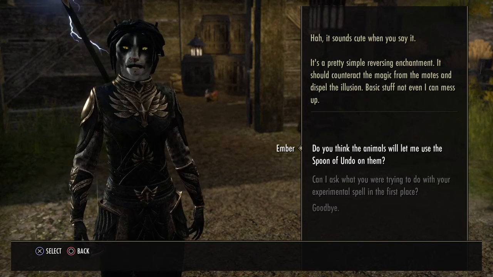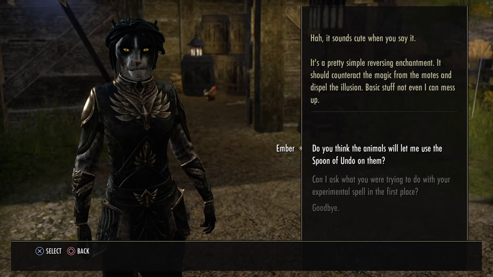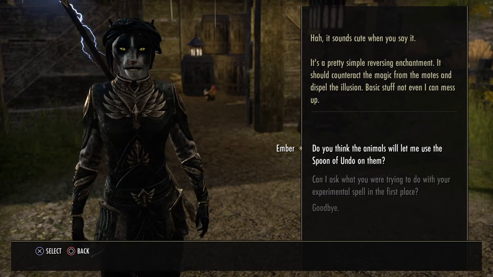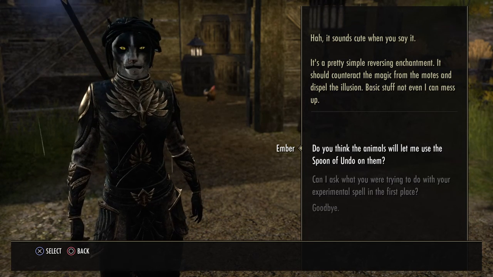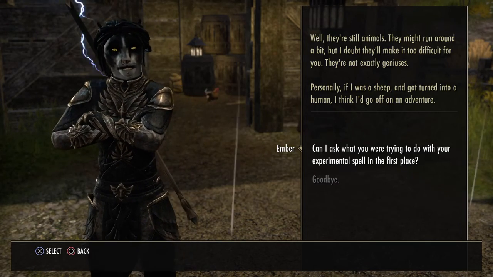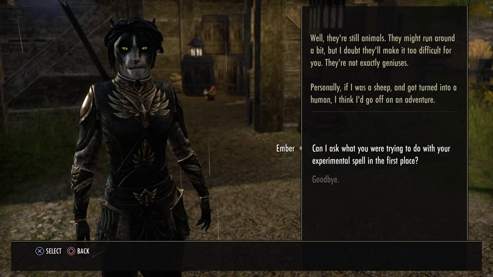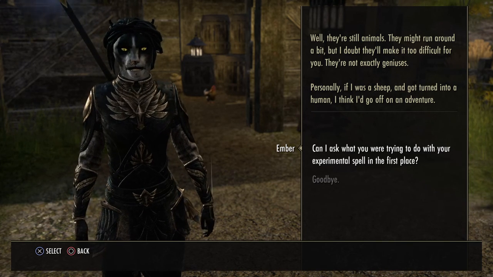It sounds cute when you say it. It's a pretty simple reversing enchantment. It should counteract the magic from the motes and dispel the illusion. Basic stuff. Not even I can mess up. Right. Do you think the animals will let me use the spoon if I do on them? Well, they're still animals. They might run around a bit, but I doubt they'll make it too difficult for you. They're not exactly geniuses. Personally, if I was a sheep and got turned into a human, I think I'd go off on an adventure.